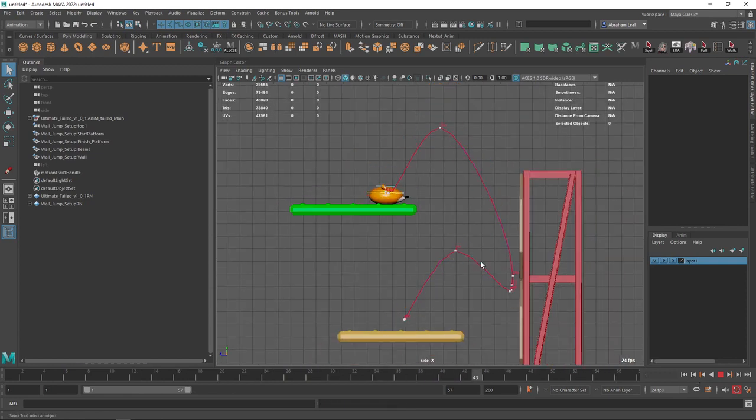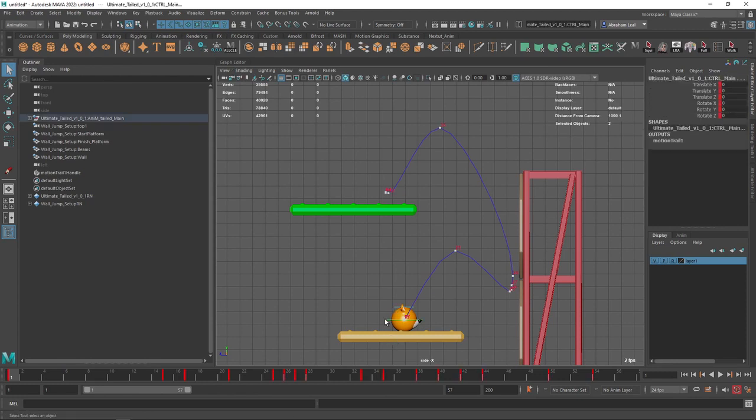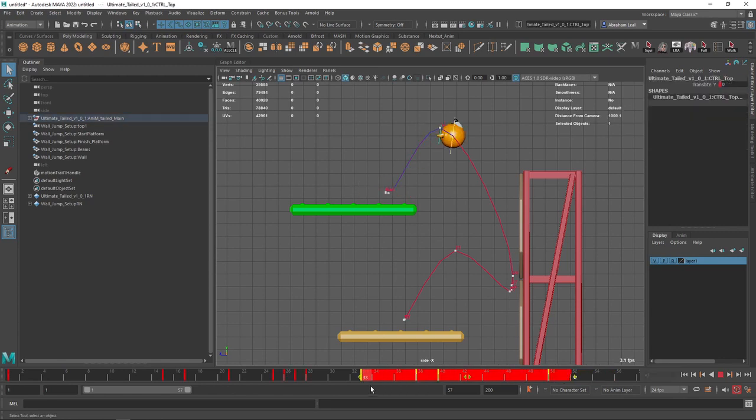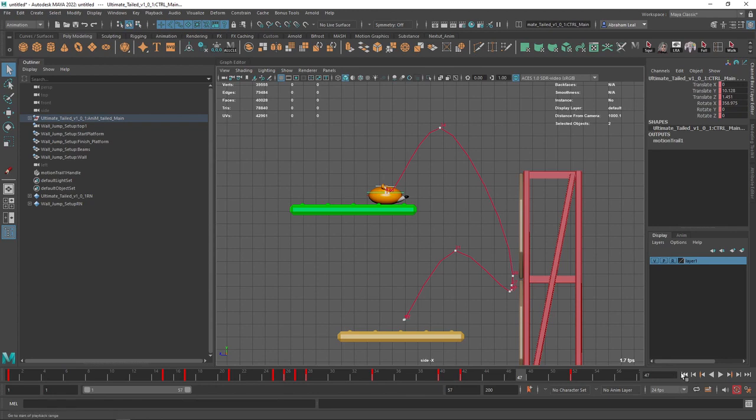Okay, not bad. Not bad, not bad. I think now it's a little bit slow, just a tad bit, so it's probably just 1 frame. You can grab both curves. Oh, it seems like I just moved 1. That's fine. I'm just going to grab all of these guys. Let's move it once back. And all of these guys, and just once back. And now the squash and stretch, I just need to move it 1 forward, and all of these guys 1 forward, so that they match. So if I grab both curves at the same time, they should have the exact same keyframes right now.